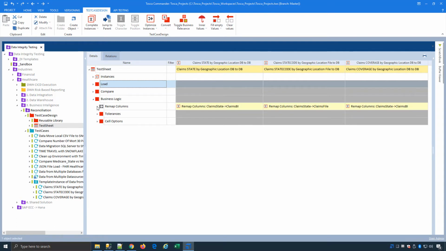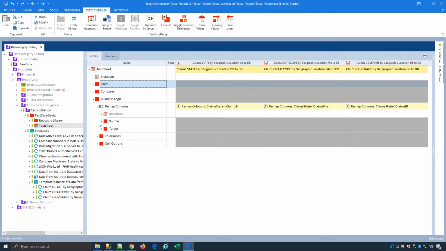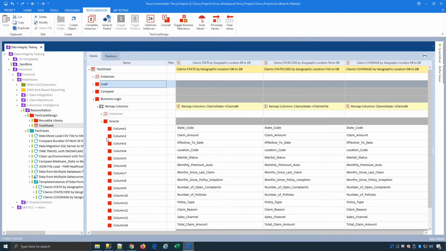So first of all, you can see I've got remap column names. It's a different icon, and I'll show you that in a second. The reason it's a different icon is that once you've remapped your columns, you might want to reuse that mapping later. So we can pull out just a part of your test sheet and say, this part is reusable. Let's create a little library and reuse that in other areas. And if it changes, we can just go to the library, update it, and it'll roll out everywhere else.